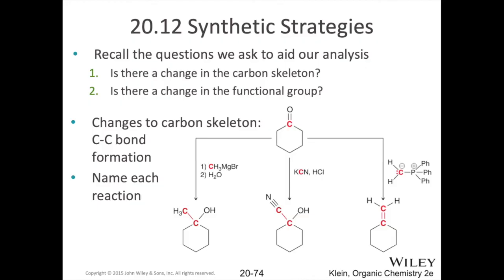Okay, so let's go over three of these new techniques, though one of them isn't really new. We've seen Grignard reactions already from last semester, so this is really kind of a review of that. But basically, we could add carbons through a Grignard reagent. We can use a cyanide ion to add on a nitrile group. And again, notice that since that nitrile group has a carbon, we are extending the carbon skeleton that way. Or we can do the Wittig reaction and have whatever the carbon-containing half of our ylide is, which basically extends the carbon skeleton that way.